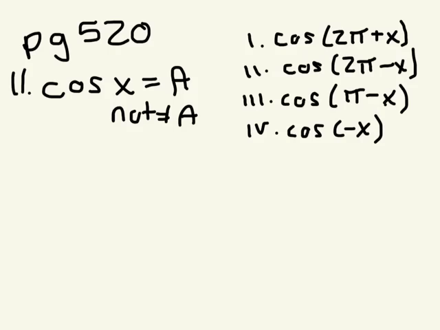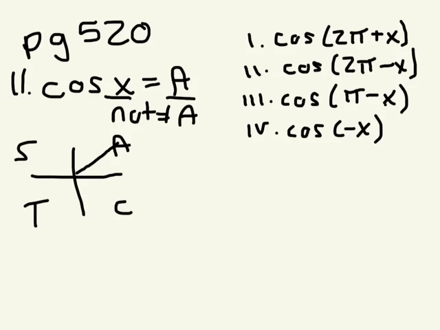Now, they didn't give you any numbers to work from here, but what I want you to think about is your CAST rule. So it says the cosine of some unknown angle is a positive a. When you follow CAST, C-A-S-T, it tells you that angles in quadrant 1 and quadrant 4 will be positive when you take the cosine ratio of them. So even though I don't know what the angle is, I know it's in either quadrant 1 or 4. So let's go through each of these options and see which ones are true.